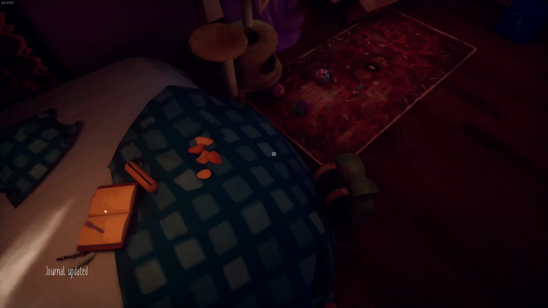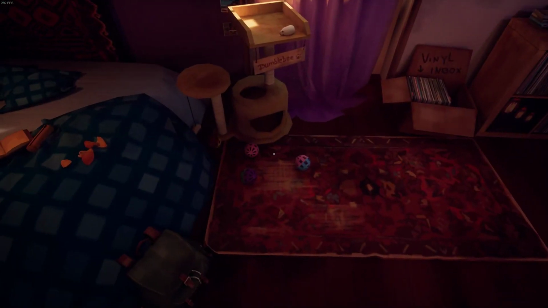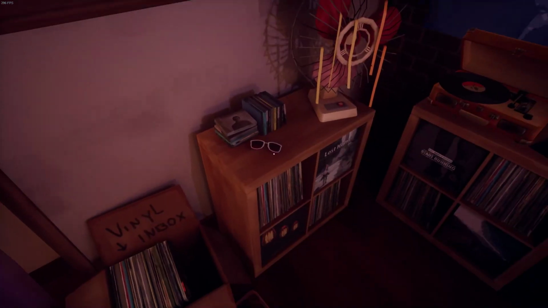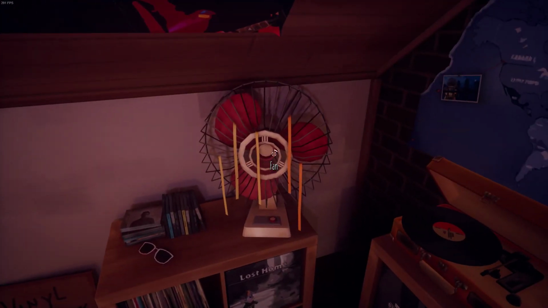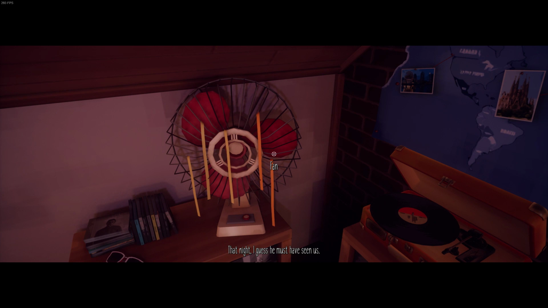So I'm trying to put together the story here. They met. I guess my character's homeless or something, or had a rough childhood. Like, my mom doesn't always feed me. So I went to the food kitchen, and Marie and her dad maybe worked there or volunteered there, and that's how I met these two. Sometimes it got so hot, this thing wasn't doing it anymore. Then we'd take off to Mr. Jones's swimming pool. That night, I guess he must have seen us.